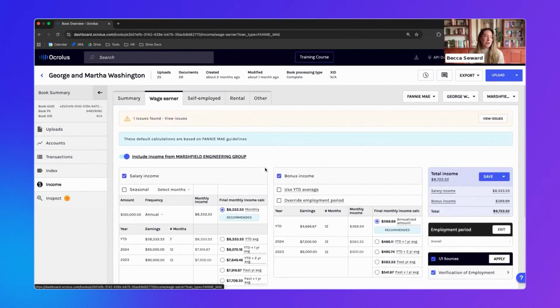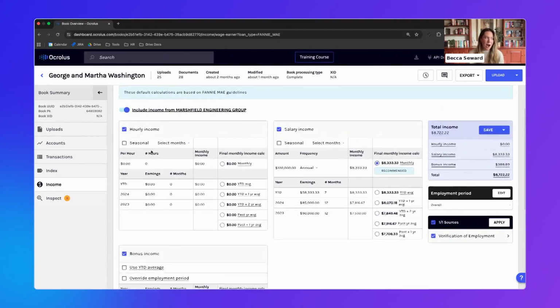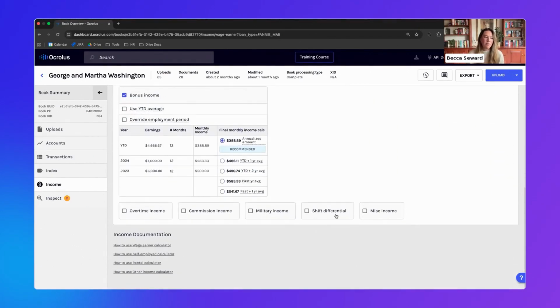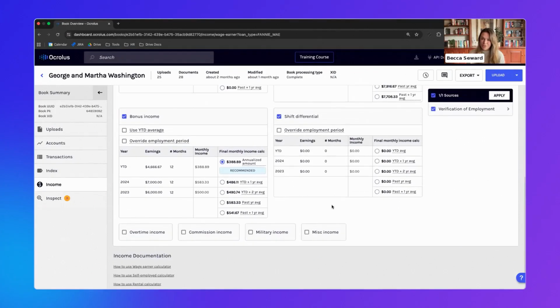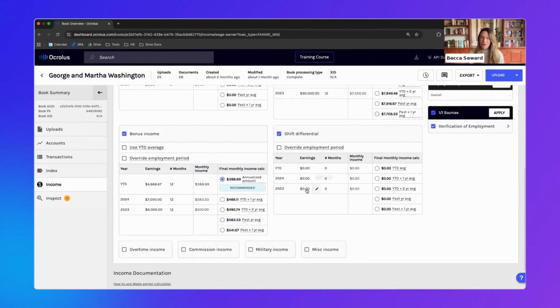Great question. So today in the income values, you can see here I have the option to do hourly versus salary income, but there's also a table for shift differential. This was something that we actually expanded into recently for those nurses, agricultural workers, anyone who might have shift differential. We would recognize the base hourly income value included in that table here, and then the shift differential and the associated hours would be brought out here into this shift differential table as well.